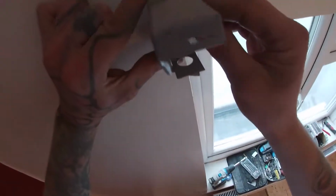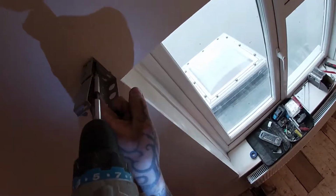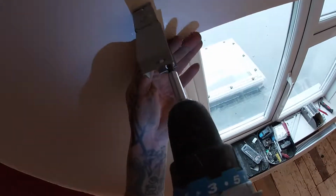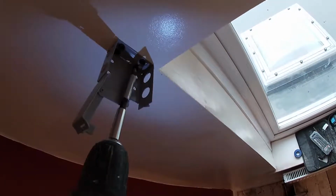Okay, now let's start. Put that in. Don't tie them all the way in, so you have space to play around. When you got all of them almost in, then you can tie them up. See, it's all playable. Now, the bottom one. And the last one here. Go in. Okay, that sits nicely. Now the other one.